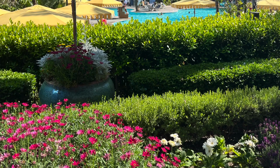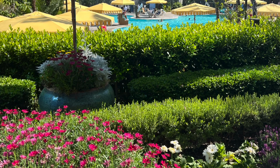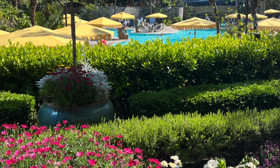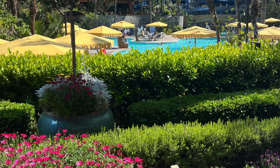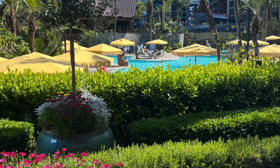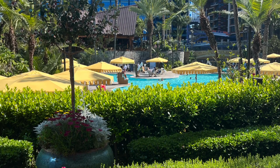So there it is. A standard view room at the Disneyland Hotel at the Disneyland Resort. We love staying at Disneyland. It brings us so much joy, and we really feel like a stay at the Disneyland Resort in general, one of their resort hotels, is so worth it if you want to have a magical Disneyland vacation.